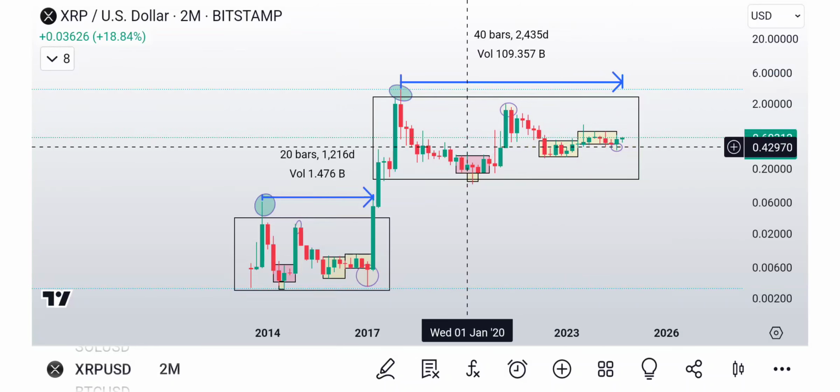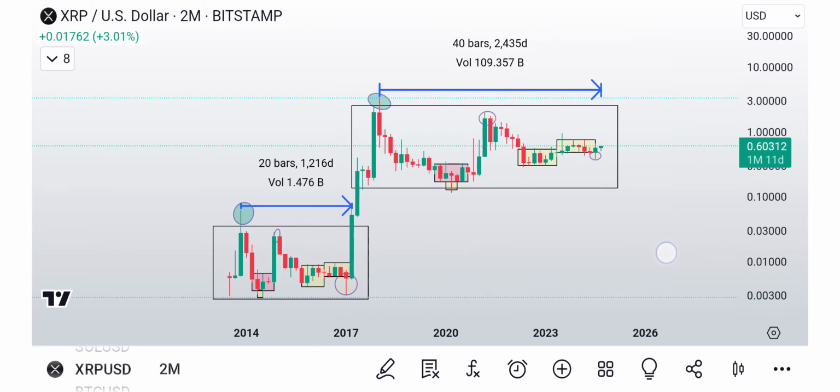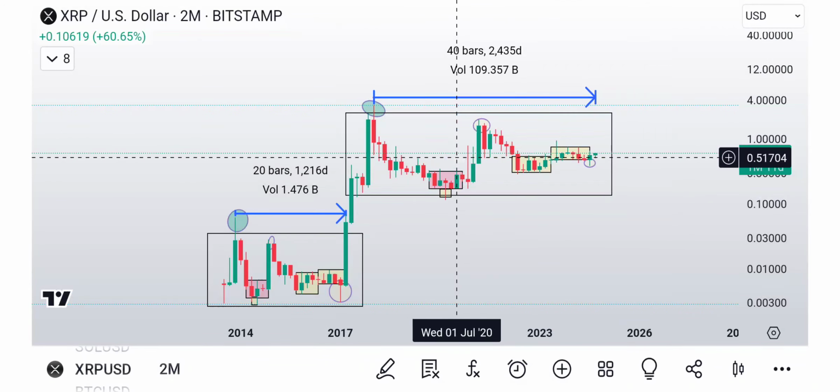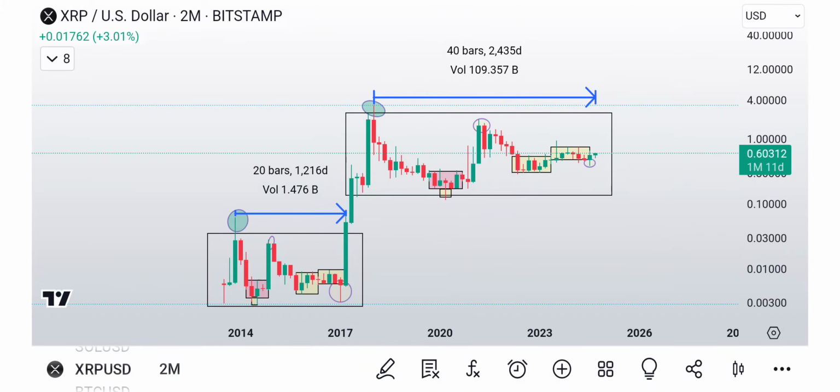Think about how long a month is. A month is what, 31 days? Now multiply that by 80. 80 months is a long time. I mean, that's years and years. That's a long time, right? So all of that has been brewing like a cup of coffee. Imagine brewing a cup of coffee for 8 years. I mean, that sucker's gonna be strong, right? So that'll wake you up pretty quick.